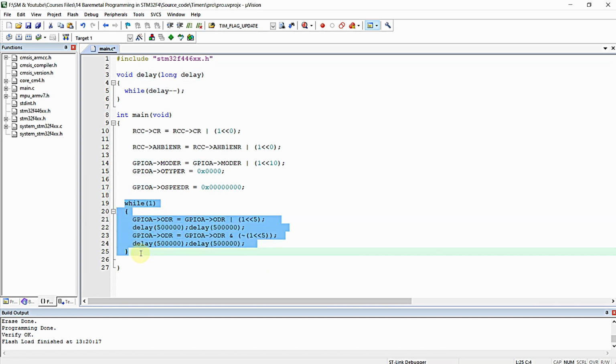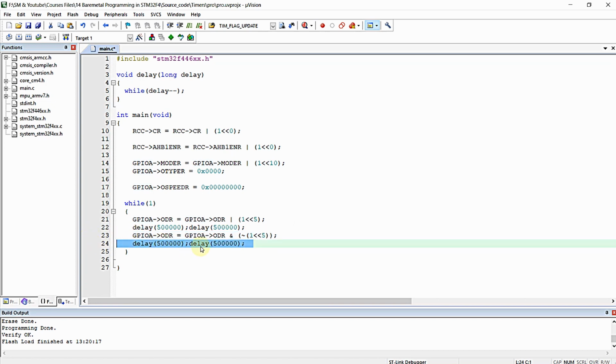So inside the while(1), that is the logical part, you can clearly see we are turning on the PA5 pin, waiting here for a rough delay, turning off the same pin, waiting here for the same rough delay, and as soon as everything is completed in this while(1), since this is an infinite loop, the control comes back to the first line of the loop and the process continues. So the blinking operation will be held in the development board LED, which is connected to the PA5 pin of the microcontroller. So this is what the program means.